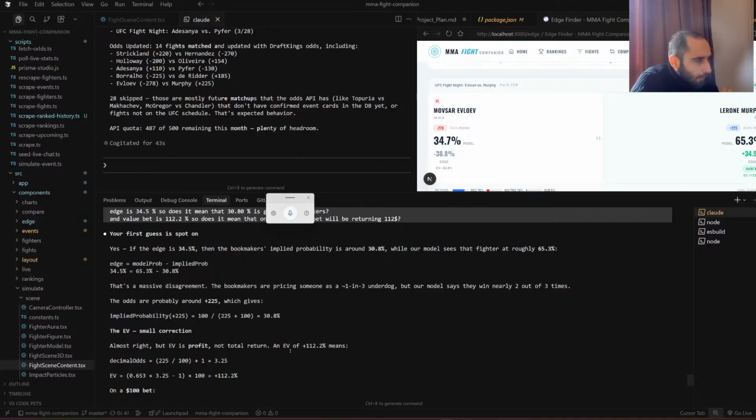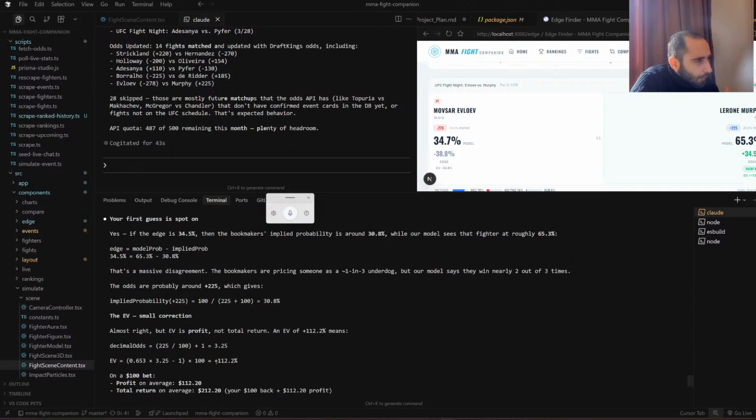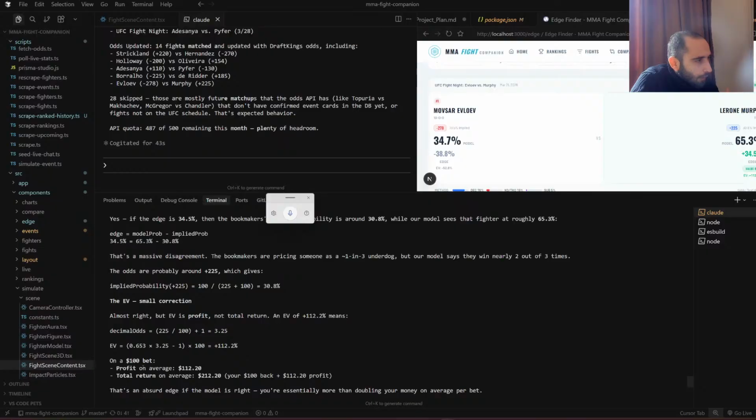Yeah, that's what I meant actually. The $100 bet on average returns a profit of 112, not including the bet itself. So total return on average is 212.